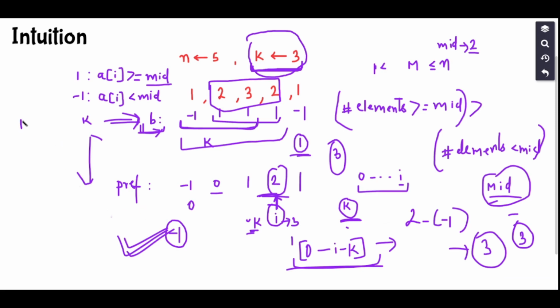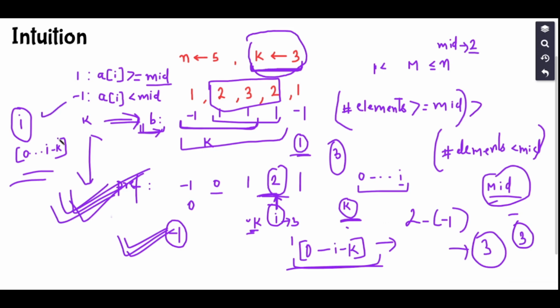That's why, standing on any location, I just find the minimum prefix sum from 0 to i minus k and subtract that minimum prefix sum from the sum which I have on the ith position. That is going to give me the maximum sum segment. That's a very standard sliding window algorithm, or a simple application of prefix sums to find the maximum sum segment over a subarray. That's what the problem boils down to basically.